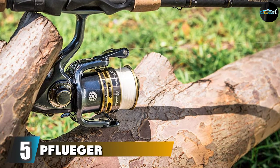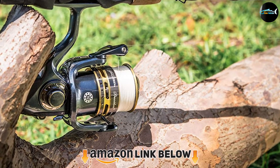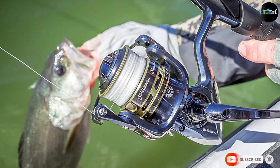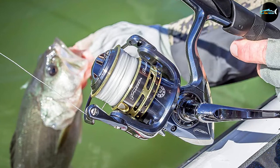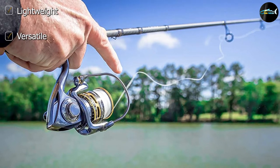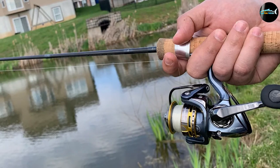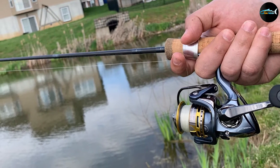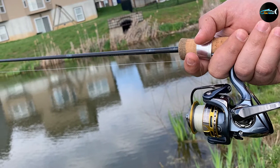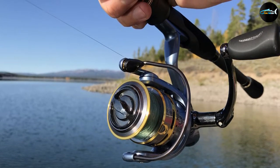The number 5 position is held by the P-Fluiger President Spinning Reel. It is one of the most versatile reels on the market, perfect for bass, walleye, trout, and countless other game fish. Light graphite construction of the body and rotor makes this a lightweight, agile, and corrosion-resistant reel. The sure-click bail opens and closes perfectly every time. We tested out the PPS30 model, which uses a stainless steel 10-ball bearing system and offers silky smooth casting and retrieving. One of the great features is the Braid Ready Spool, which allows braided lines to be tied directly to the spool without backing — a real perk for fishermen who prefer braided to monofilament.